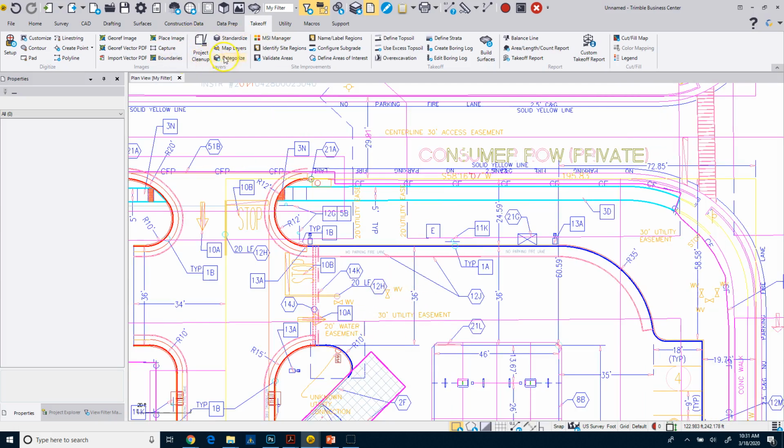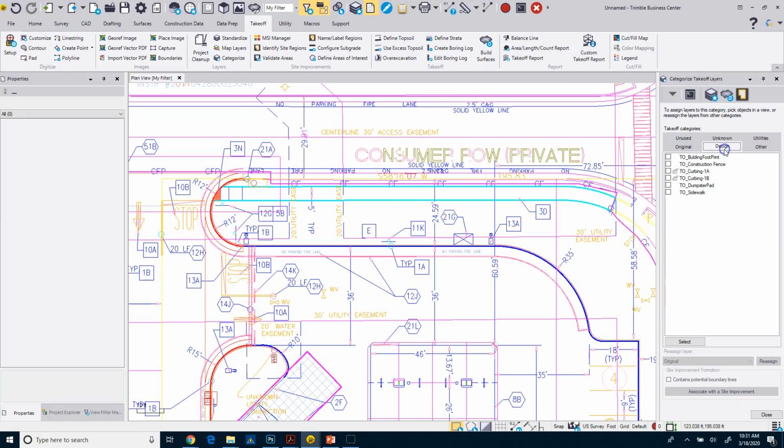Okay, I'll show you that again. So let me go back to categories. Now under design, you can see that I've got my information. Now, again, I'll come back and I'll put on site improvements to that later. Because these are area-based and not linear-based, I'm not going to assign a site improvement to them because all I want to know is the area. The site improvement will come when we start to look at the 3D portion of this takeoff.